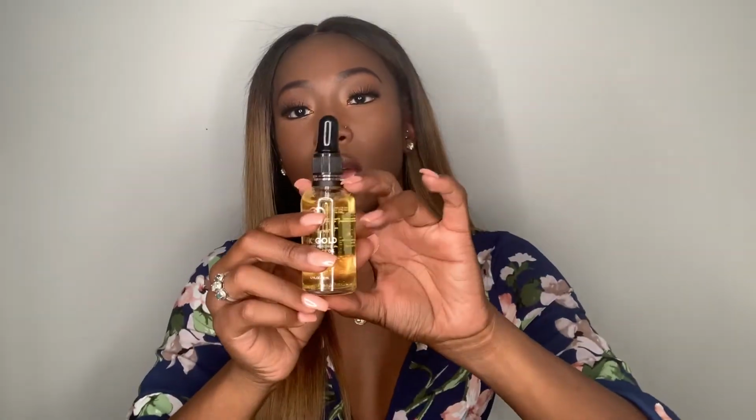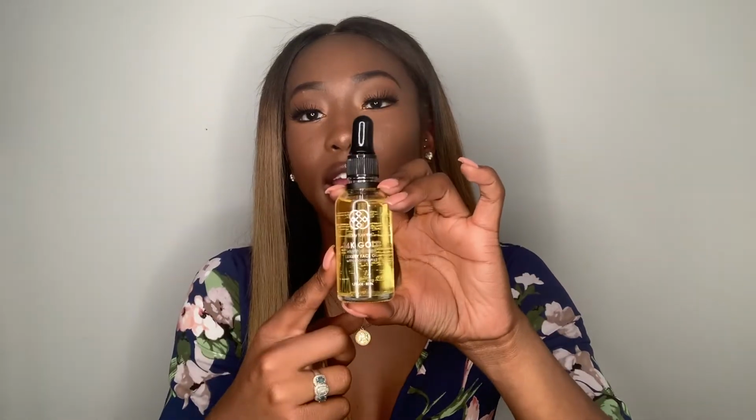Number 9 on the list. These are 2 items that I use before and after doing my makeup. Moisturizing is so important. A lot of people tend to skip over this and just throw makeup on their face, and a lot of times they're wondering why it looks like Rocky Road on their face, or the makeup is just soaking into their pores. It's because your skin is not moisturized. Moisturize, moisturize, moisturize. So the first thing that I use right here is a 24 karat gold oil moisturizer.